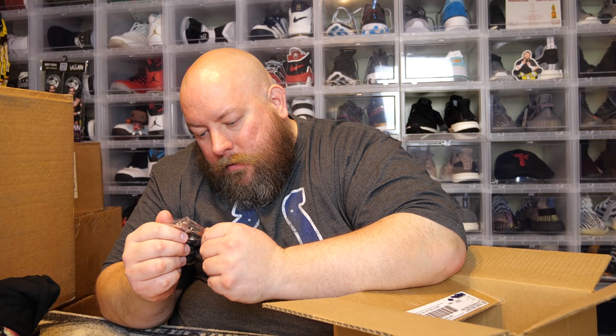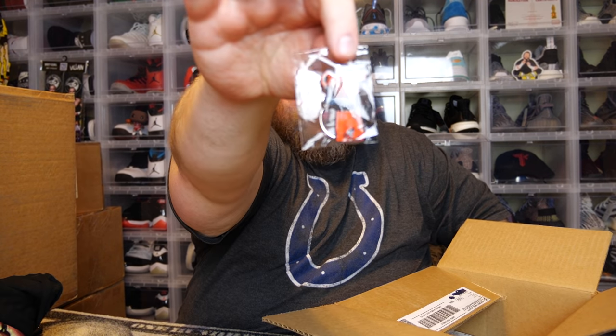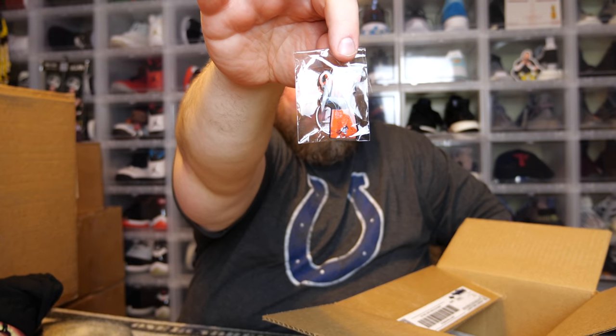Next item. We have, looks like some kind of a little, oh, and I dropped it. Little item right here. Chopping Mall. It kind of looks like the hand from the movie House, or was it House 2? Like on the front cover of the VHS. But I don't think that's what it's from. Obviously it's a play on the words shopping mall. I don't know if this is from a franchise or some movie that I'm just not grasping. But that's pretty cool. It's like a little metal keychain.